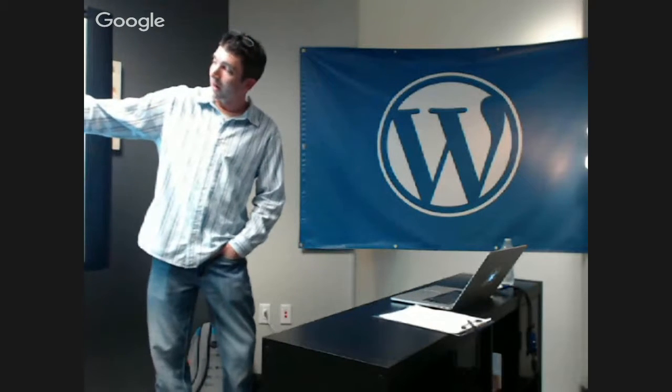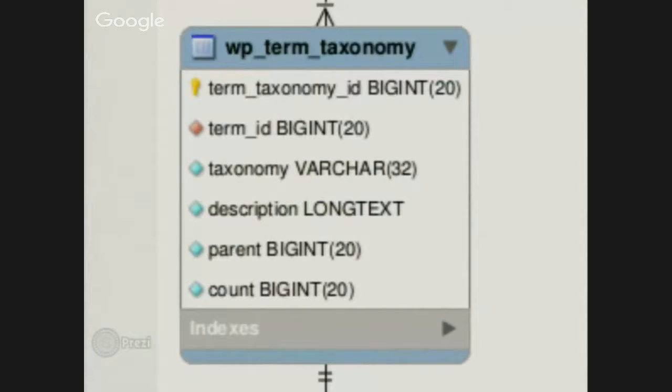You have the name of the taxonomy, a description, whether the taxonomy is related to another taxonomy or not, which is parent, and then count. So count is for how many things live in this taxonomy. So like how many kinds of this dinosaur are there, for example. And that is purely performance based, so that the database doesn't have to count it every single time you load a page, right?